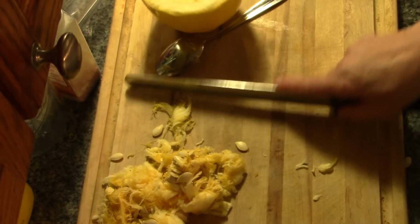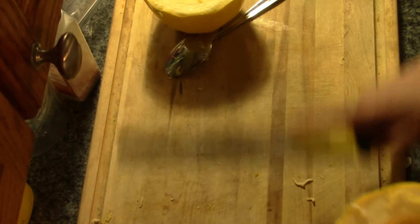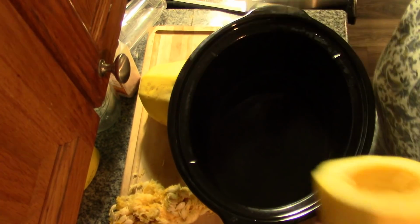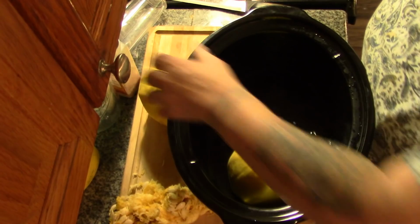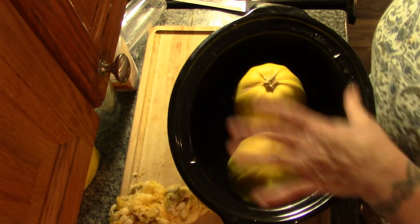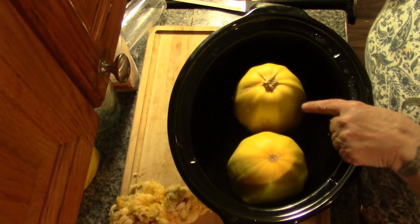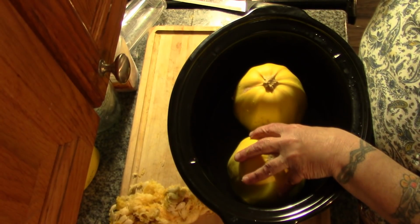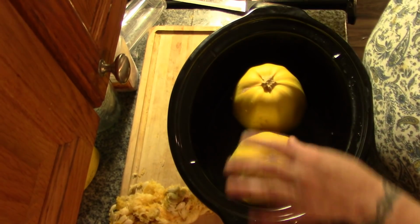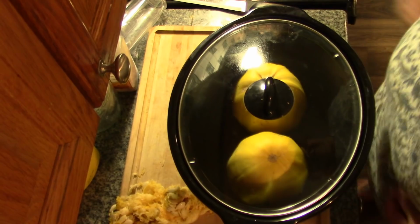Now, I've discovered that the new crock pot that I got from Walmart gets really hot, even on low. So I'm just going to put these in here. It is 4:45. We're going to have supper in about an hour. I'm just going to put these in upside down. The water serves two purposes. It steams your squash, and it also stops them from scorching. These are going in the crock pot on high for about an hour.